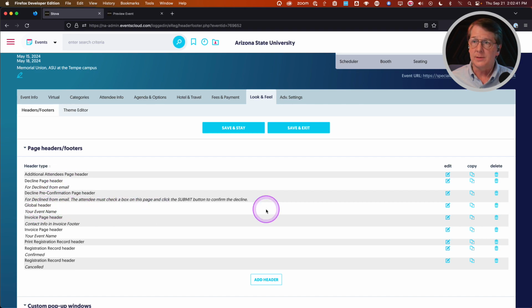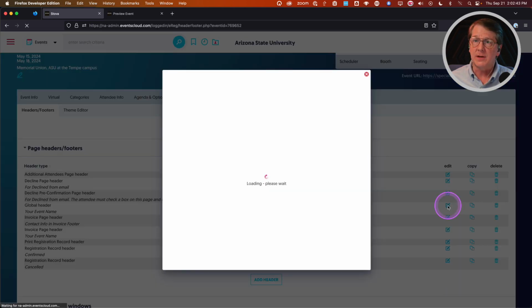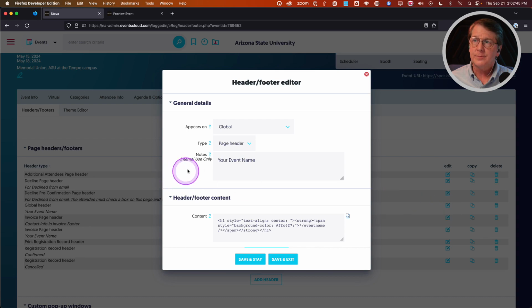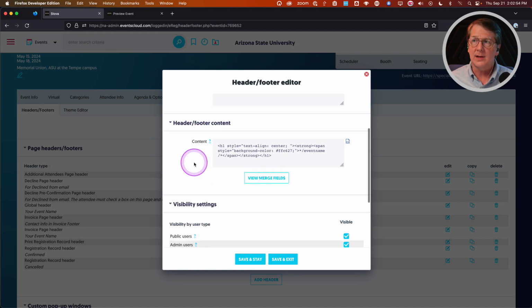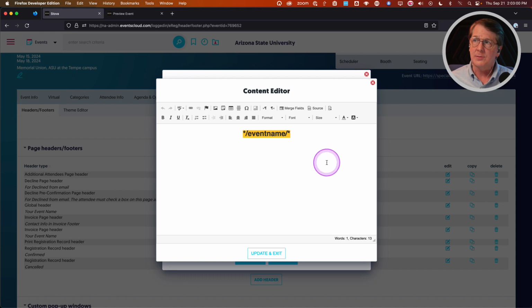Now the global is pretty basic in our template. If I go into that, I just click edit. It's telling me where things are appearing. It's telling me what this is. I've put a note to myself what's in this header, but here's the content section here, and it's a HTML field. Click on that editor button, and this is all I'm providing, just the event name highlighted, and this will appear on every page unless there's an override.